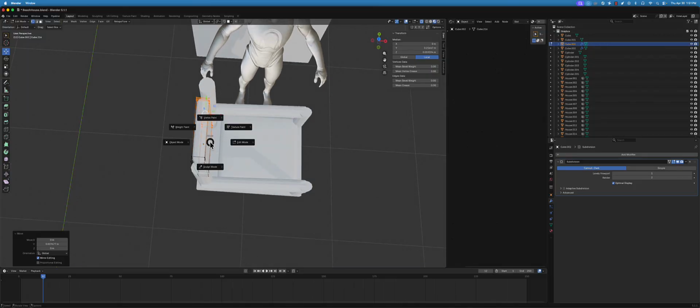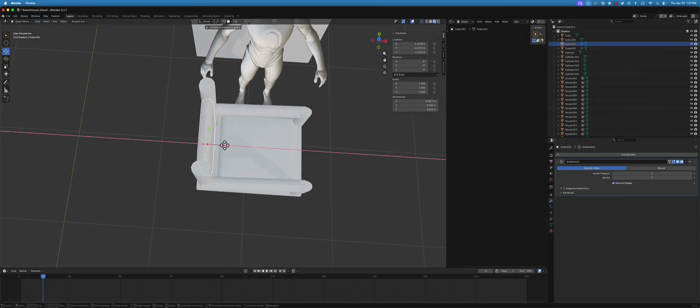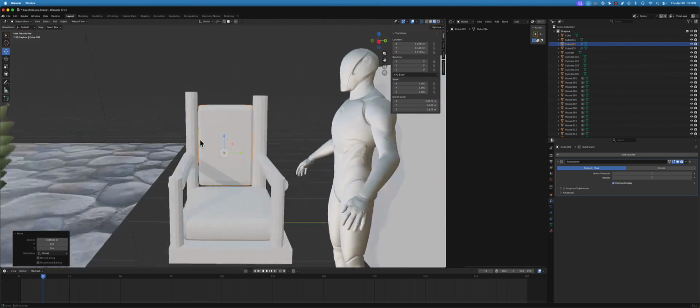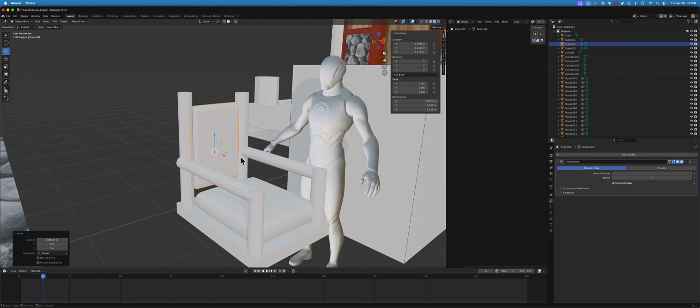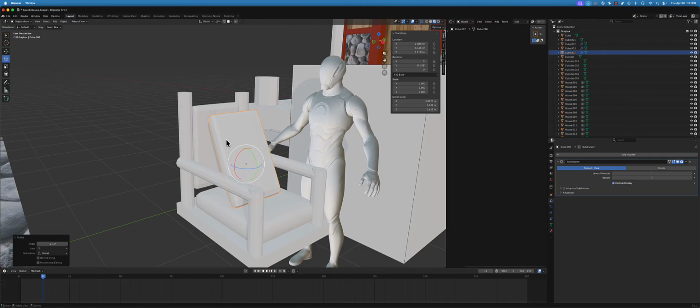And I'm just going to tab back to object mode, move that forward. And then I think that looks pretty good. I'm going to hit Shift D, hit escape, bring that forward. And then I'm just going to rotate that back and scale this in a little bit.